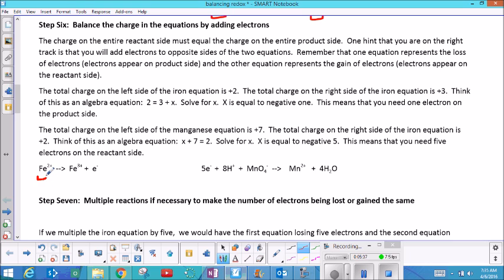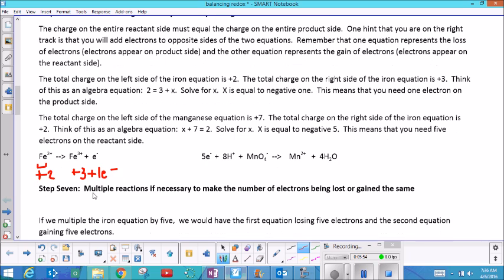I had a +2 on this Fe, on the whole side, +2. And on this side, I had a +3. So how do I knock down the +3? I add an electron. And by adding one electron, now this side over here is also just +2, and they're balanced. So before I added these 5 electrons, I had 8 pluses, so I have a +8, and I have a -1. That's what that just plain old minus by itself is.